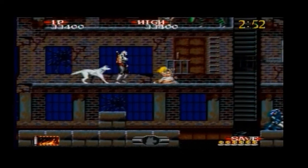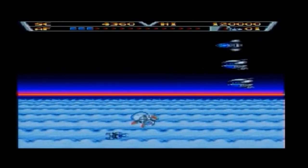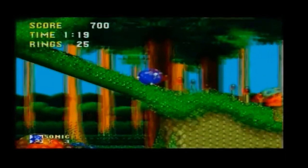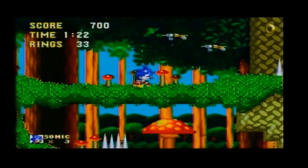Now, that missing stereo AV input is probably the least of its problems, because the overall sound and music is god awful — it sounds way too sharp. To demonstrate just how bad a game sounds on this thing, I've whipped up a few games on it and compared it to Sega's own Mega Drive.